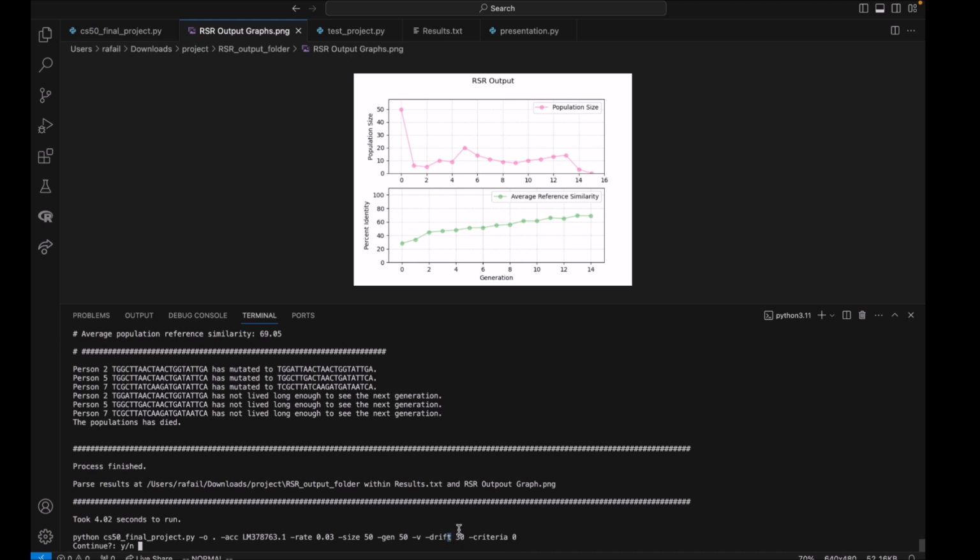Drift refers to genetic drift. It's a biological concept that essentially refers to randomness in evolution. Essentially, 30% of the population will die randomly, not due to any specific phenotype or any specific characteristic that they have. Just pick 30 out of 100 people and they die due to random reasons.